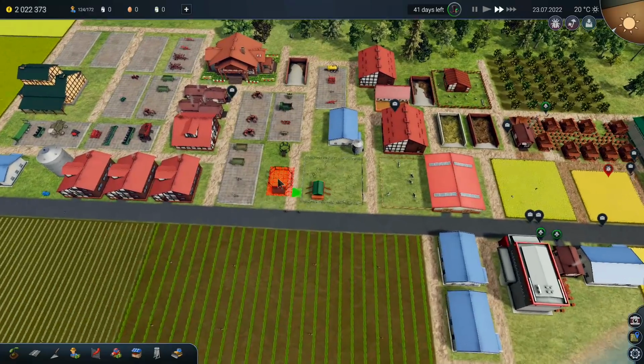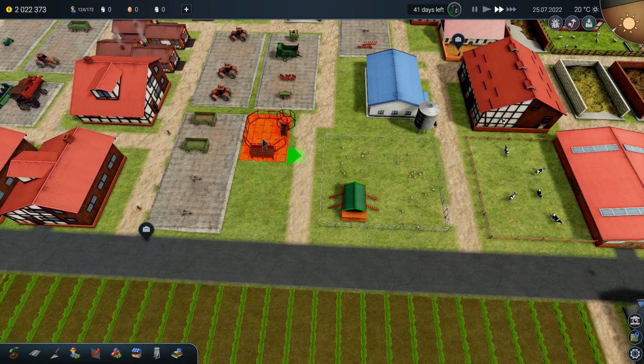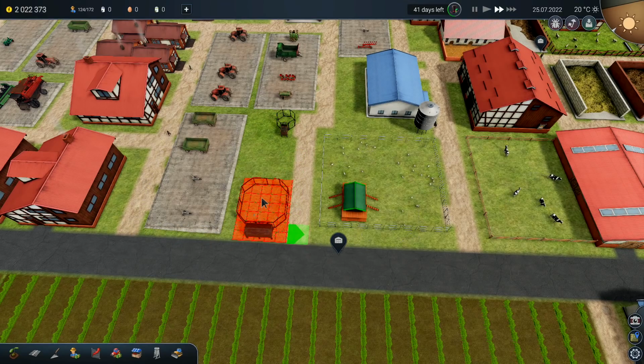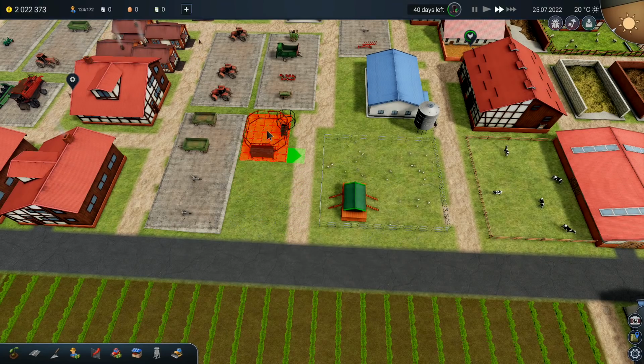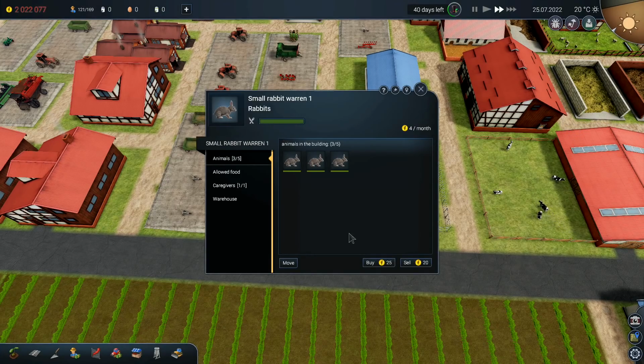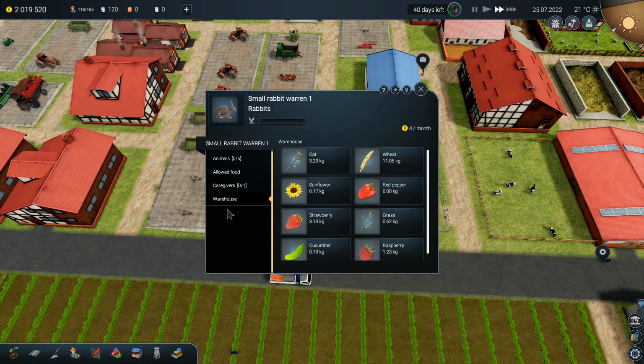It doesn't look like it wants to fit quite in there. It looks like it wants one extra little bit of space in order to get that to fit. Which is a bit of a shame, because that does seem like the ideal spot to put 2 rabbit warrens. We could drop both of those down there. But what I'm going to do is go to here, and I'm actually just going to sell those. Sell them all like that, and then I will go to caregivers, and I would clear that one as well. Warehouse. I want to empty these out.